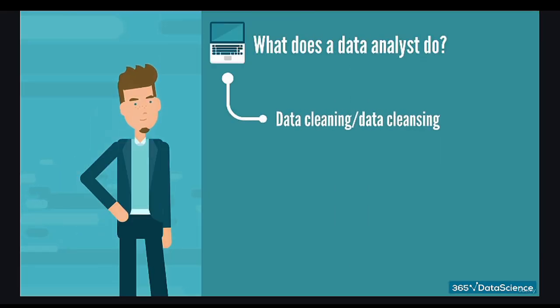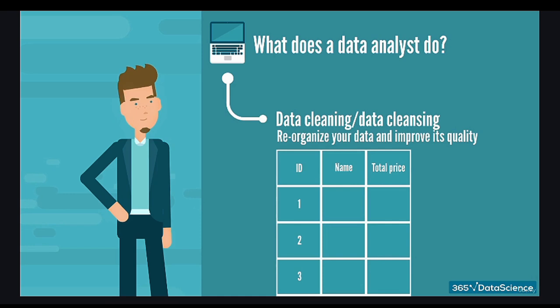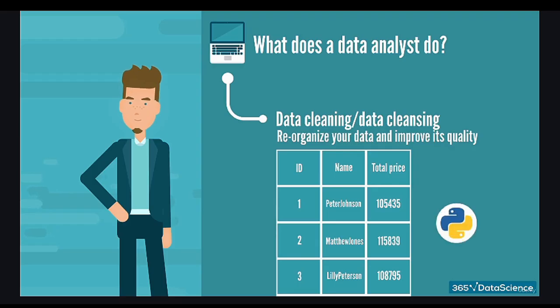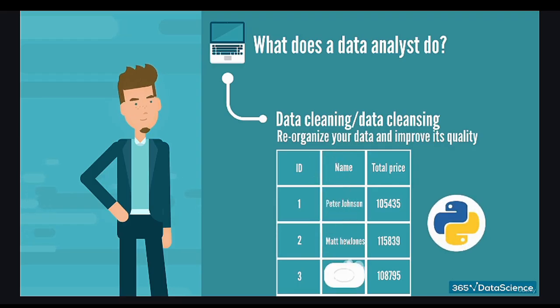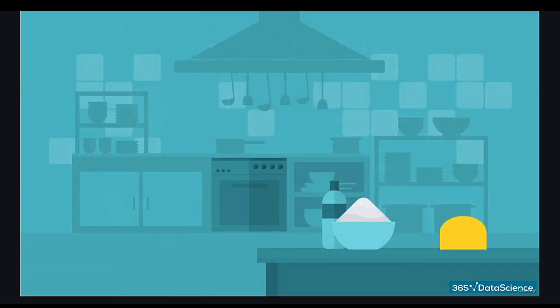your data. The process of data cleaning or data cleansing consists in reorganizing your data and improving its quality. For instance, the names of people may have been written all together without separating the first from the last name, or the decimal points in given numeric values could be missing. In cases like these, data cleaning is the stage where you can use programming tools to correct for such errors. At this point, the dough should look like some kind of a ball already, right?